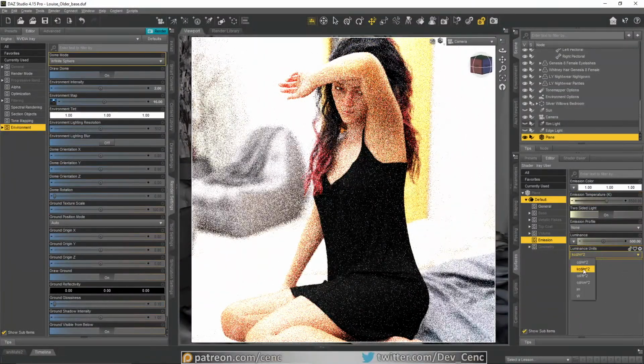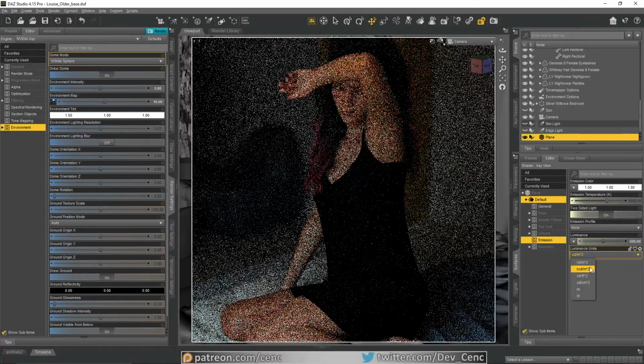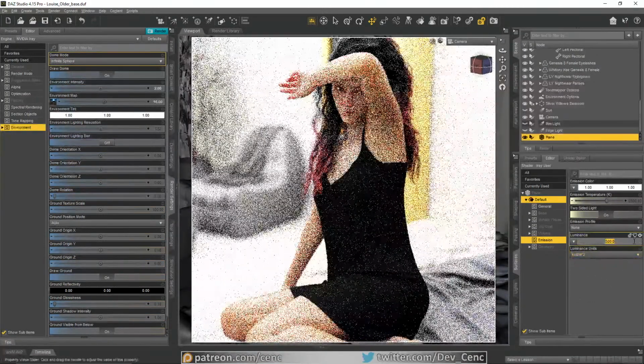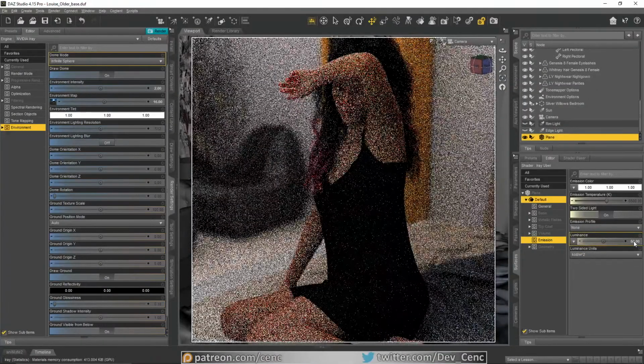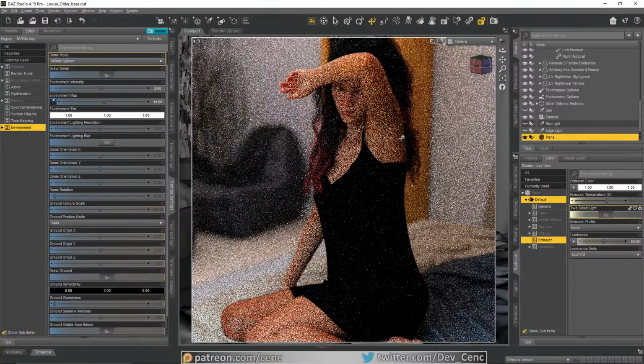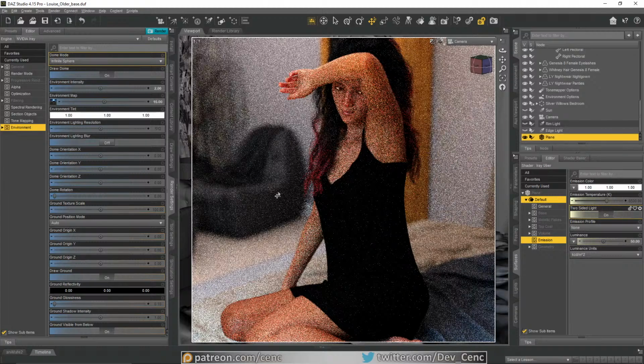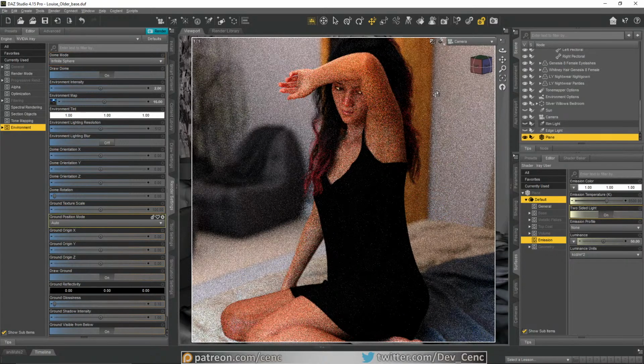You can leave this at C, but I find it's easier just to go to K and then dial this down. And I'd say knock it down to 50. And that's not too bad. That's quite an even light. But one of the things you'll find, we've got quite a dark edge here, which actually isn't too bad. But she does look a bit flat because the light from the front isn't really doing much to separate her from the background.